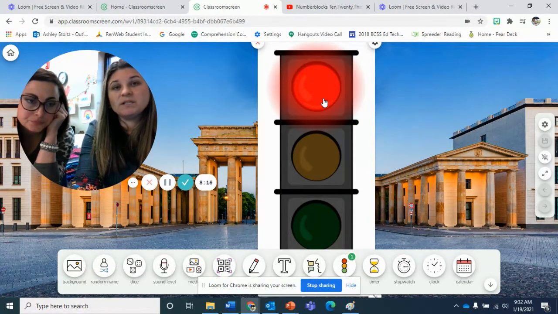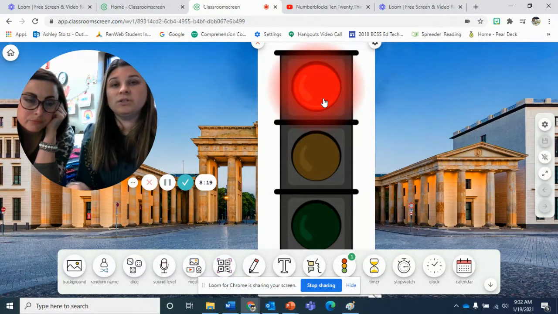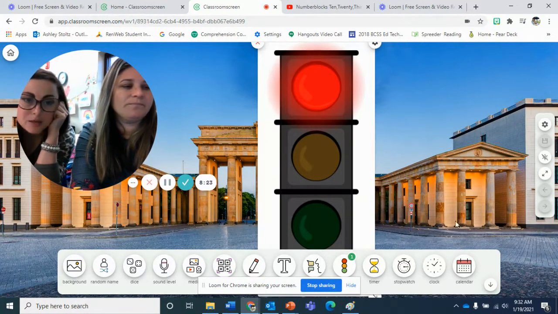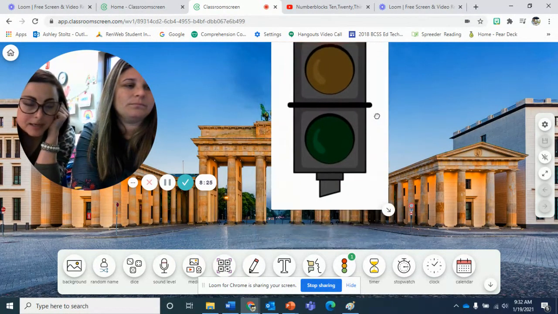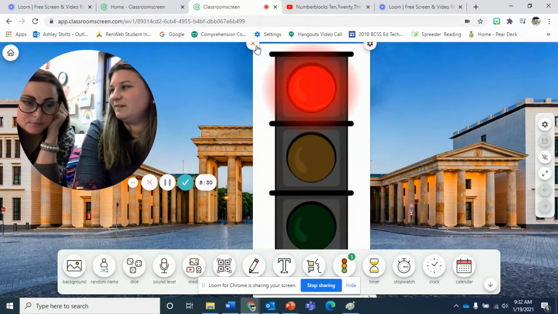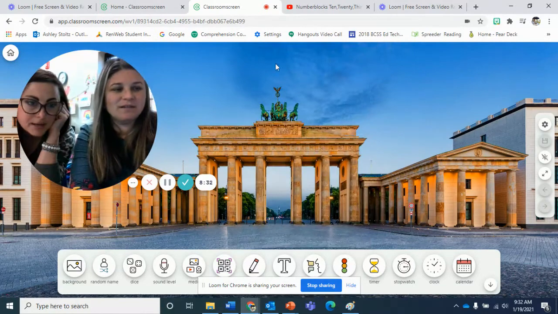So that's a really good tool to use. So I'm not yelling over the classroom. I can continue to do what I'm doing with my kids. I love that. In my center time, you could also make it the red light, green light game. And you can do all sorts of fun things with this stoplight. You could make it a game in your class.